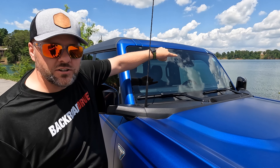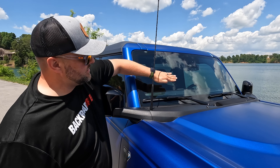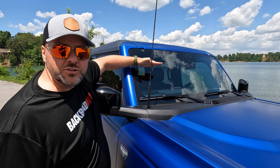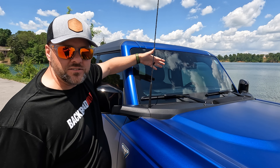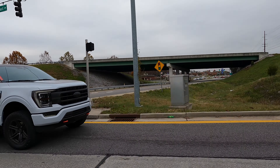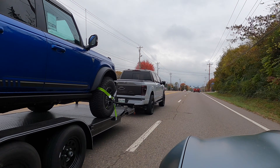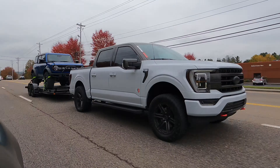One thing about the top: if you have the hard top or soft top, there are different sets of problems, but on the two front pieces that you can take off and store in a bag in the back, I'm experiencing what a lot of others are — a little clink. There's a metal pin that slides down into a hole and it's clinking right over the driver's side head. It drives me crazy, but it's something that either me or Ford is going to be able to fix. We've already seen videos of people making that clink go away completely. Other than that one clink, there's not a lot of air noise that I'd call totally unacceptable. It's not luxury car quiet, but it's definitely not loud and obnoxious.